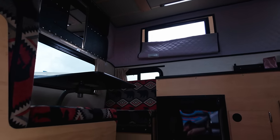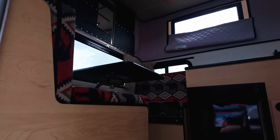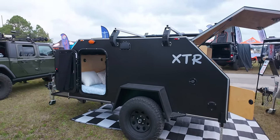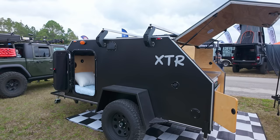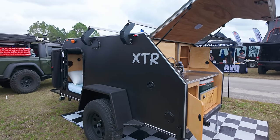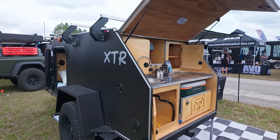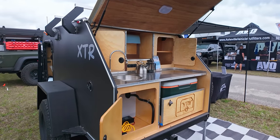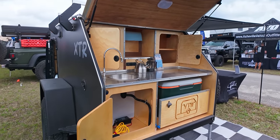I wish I had space to store something like this, or maybe, I don't know, you just sell everything and move into this thing. When it comes to off-road trailers, I have to be honest with you. I am not an expert, and I'm not an expert mostly because I don't want to offend you, but I don't see the need. As someone who has even a 5-foot truck bed with a camper on it, I would much rather have an all-in-one compact system than have to tow something.